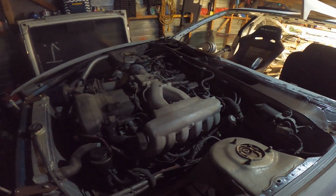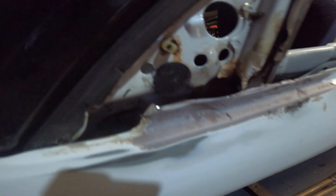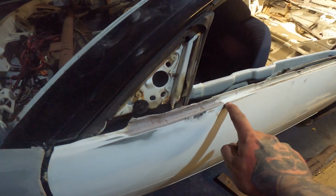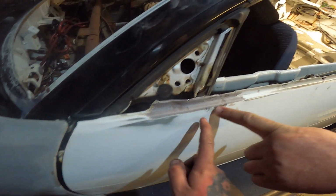It still has a terrible motor. You say that until you see it go in action, and you'll be like, "This thing is awesome." So he's fixed all this up. He actually hasn't done a terrible job of it. Well, most of it's hidden. You can't really see anything past that line there. You could only just see that little bit there.